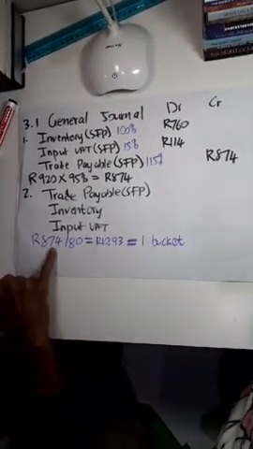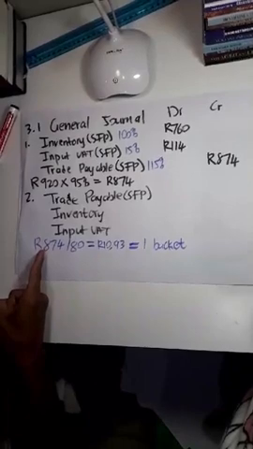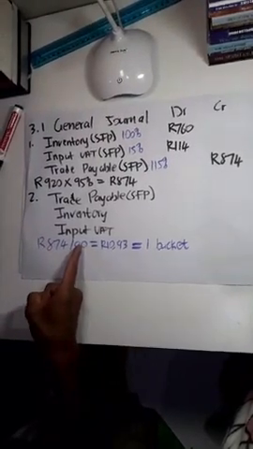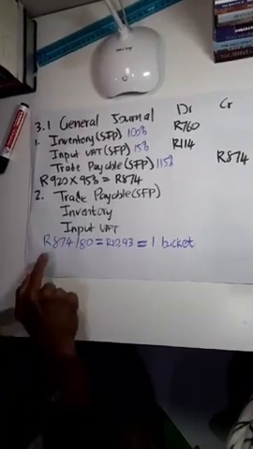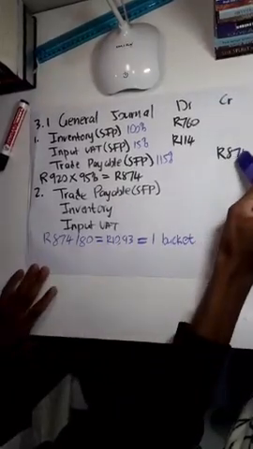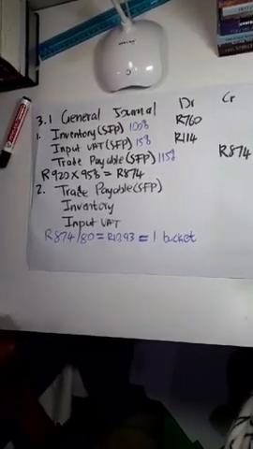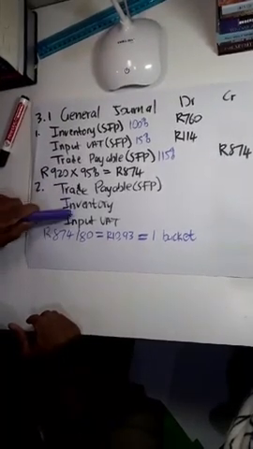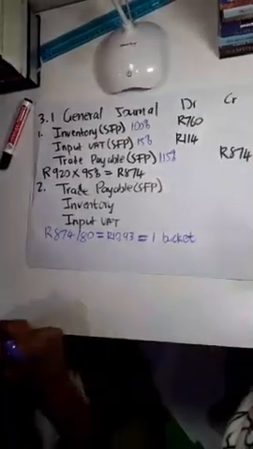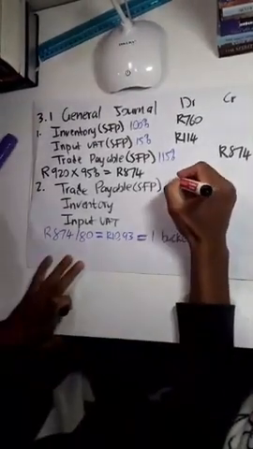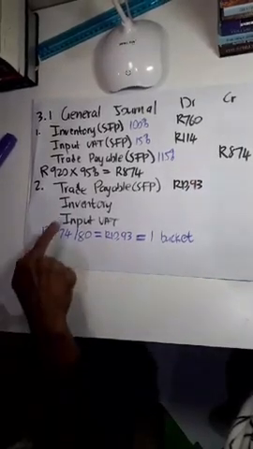This 874 was inclusive of VAT, which means the price that you're going to get will be inclusive of VAT. Are we fine? Since the 874 is from the trade payable inclusive of VAT, the price will also be inclusive of VAT. So which account is inclusive of VAT? Trade payable is inclusive of VAT, right? So this 10 rand will be for trade payable.